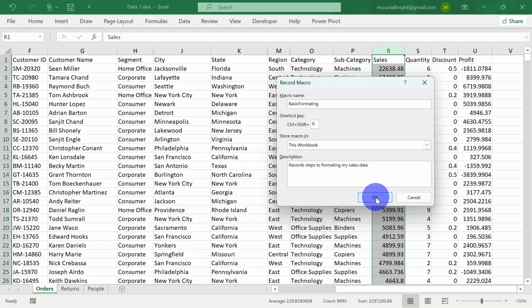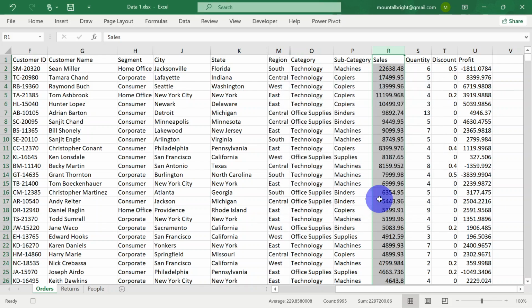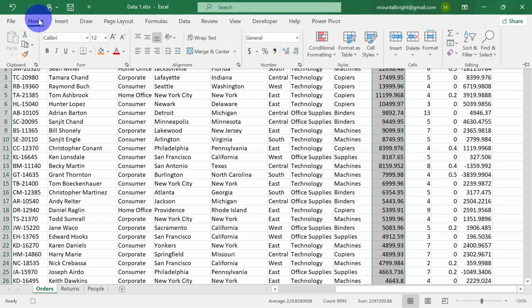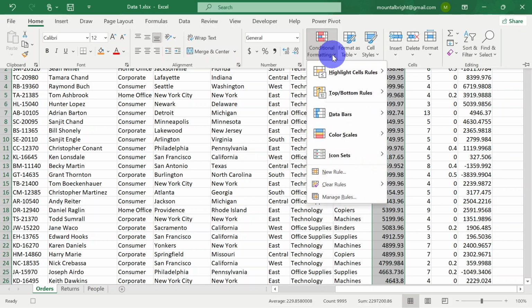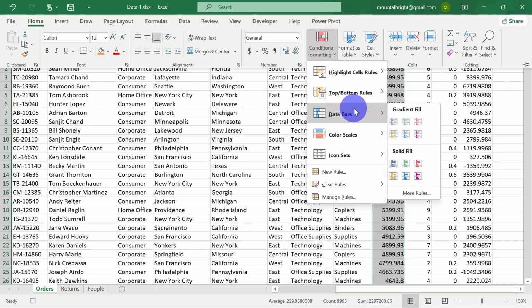Okay, the moment I click OK, I bind this with the keyboard shortcut. So let me click on OK. The moment I click OK, anything I do now is recorded. So I go here to the Home tab. I select this column first, recorded. Click here, it's recorded. Then I come here to conditional formatting, right? Click on that. Go to highlight cells. No, I want to plot data bar. Let me select the data bar I want to plot.